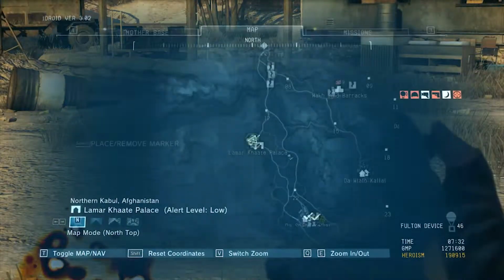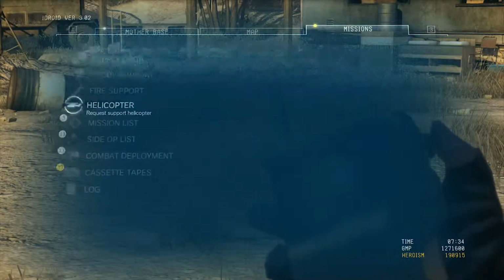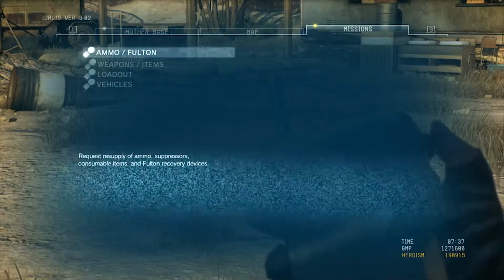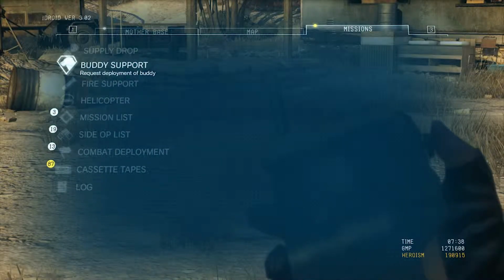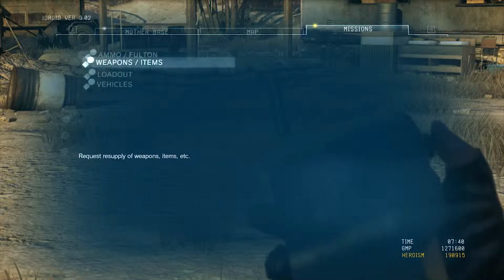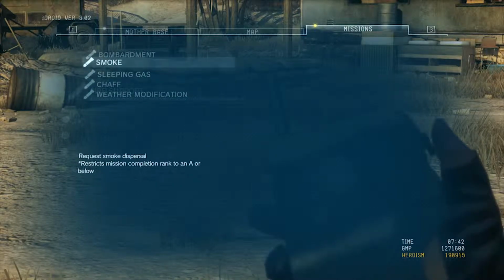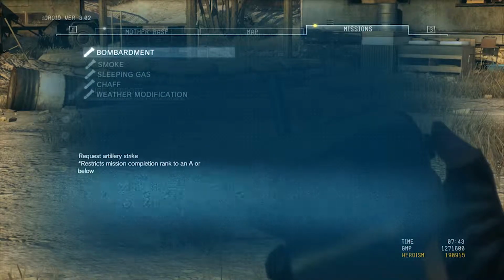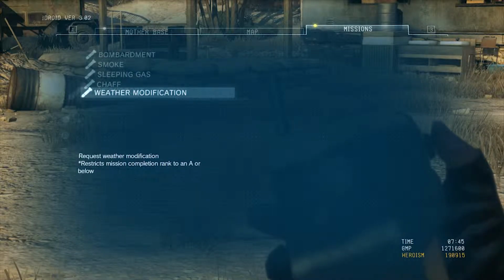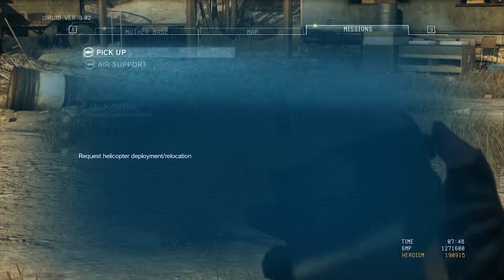So, here I am outside, and your support can actually give you a lot of different types of support. Buddy support: you can change out your buddy and your buddy's equipment. Supply drops, so ammo, so just general equipment. You can get different weapons, different loadouts, different vehicles. You can call fire support, which is really useful. You can call an actual airstrike, call smoke to hide your movement, sleeping gas, you can disrupt all communications, and you can actually get weather modification. So if it's raining and you want it to be sunny, awesome. And then obviously you can get pickup and air support.